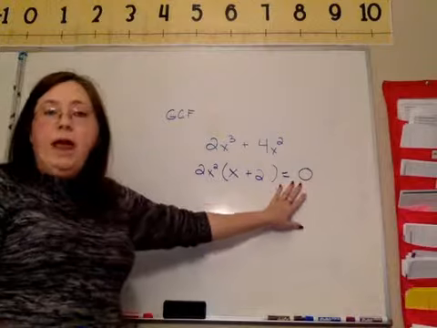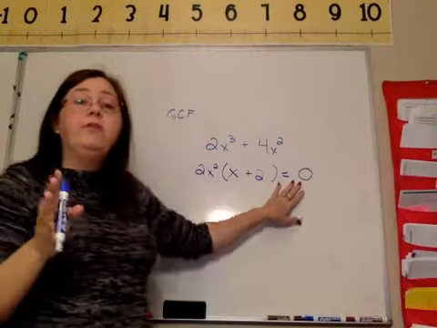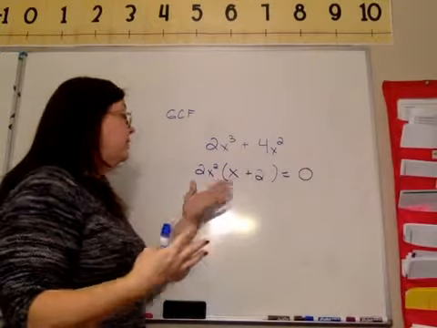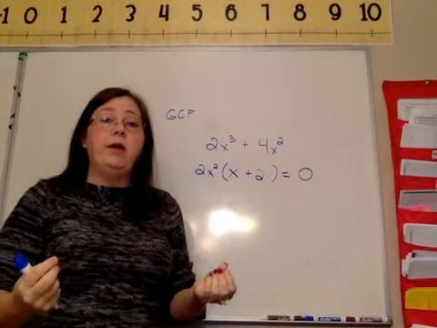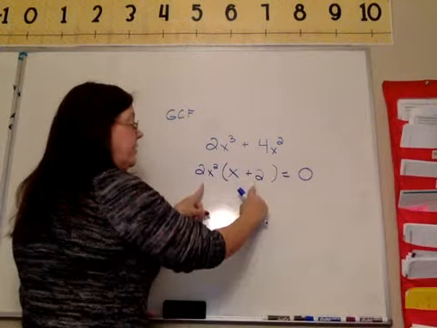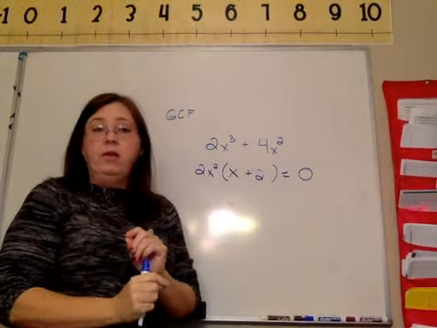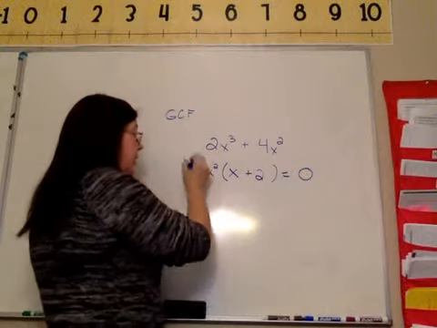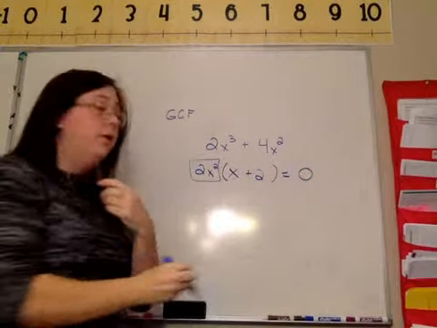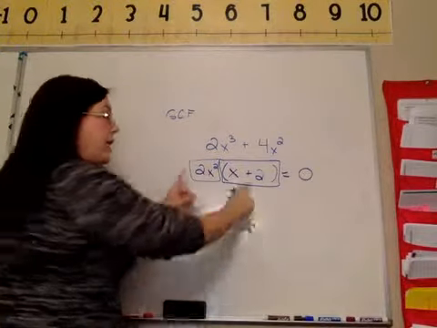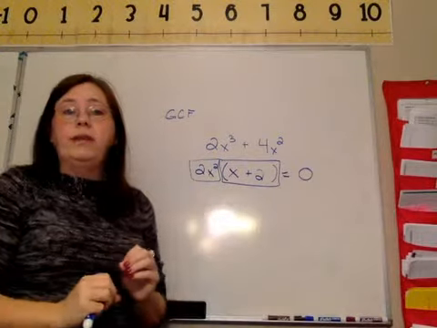Now that wasn't bad, because anytime we discovered, remember I told you that made things a lot easier for us when we're solving for x, because we know in order to get 0 as the product, one of these two factors has to be 0. Something times something equals 0. Either this must be 0 or this factor must be 0. One or the other to get 0 as an answer.